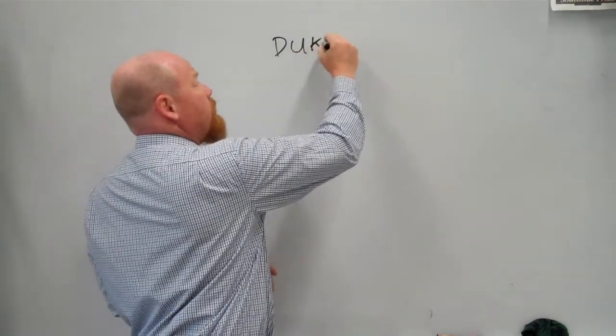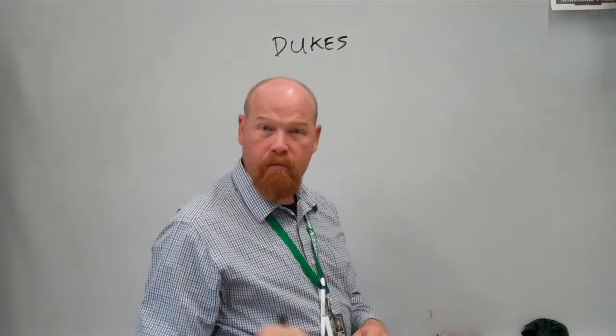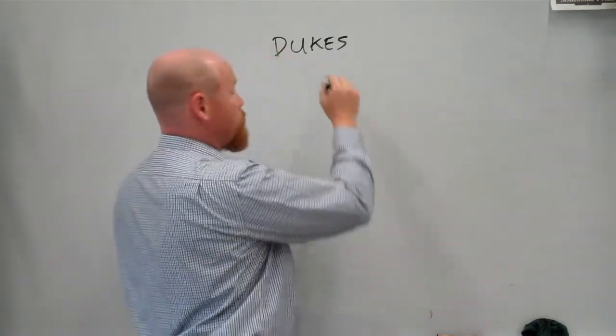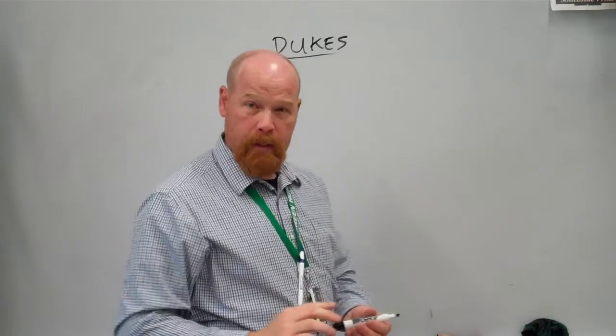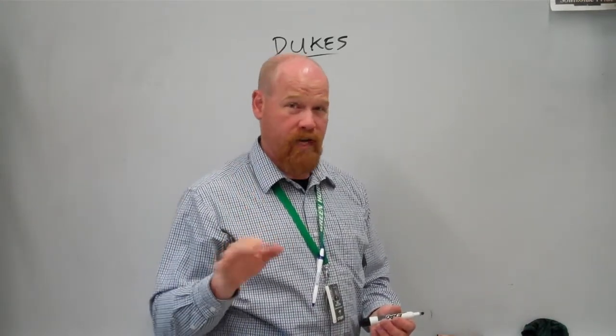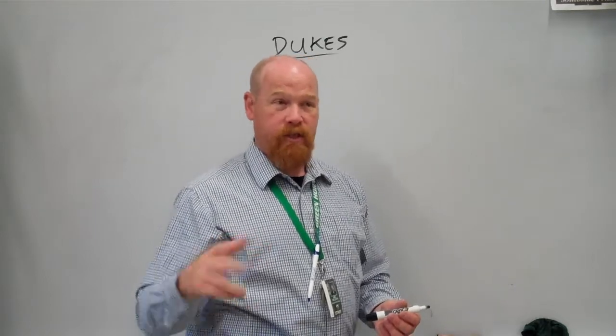This is a Duke's projectile. Remember we talked about cliff projectiles last time, where the baby went off the cliff into its mother's loving arms. This is the Duke's projectiles, like Bo and Luke Duke. When I was a kid, I used to watch Dukes of Hazzard, the original Dukes of Hazzard, not the cheesy movie. It was a cheesy TV show.